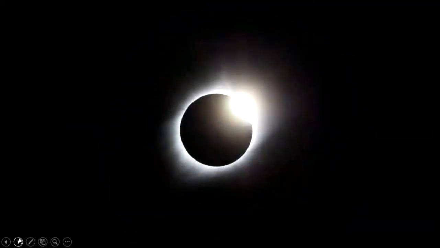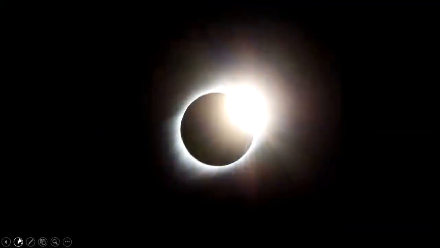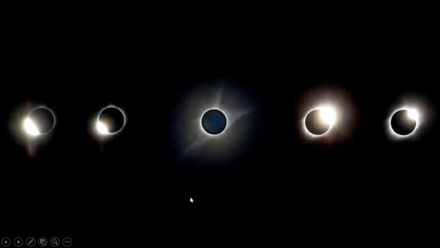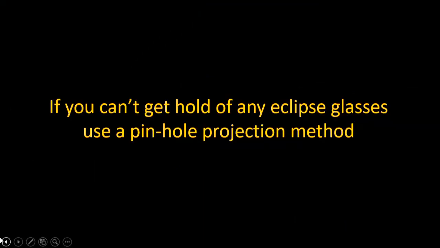And then we had the diamond ring as the moon was going the other direction, and the 2 diamond rings there, and then all done. So that's the collage of all of my totality pictures that were all handheld. I still can't believe I took these, quite honestly. I did not expect to get results like this for my very first time. It was amazing. So absolutely awesome.